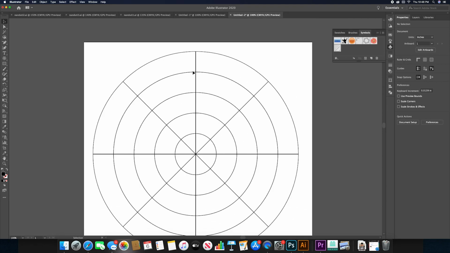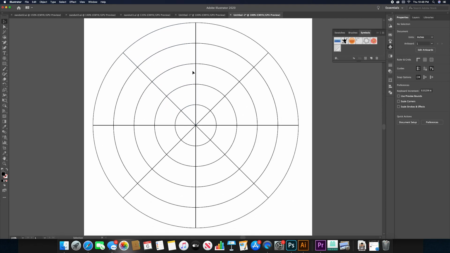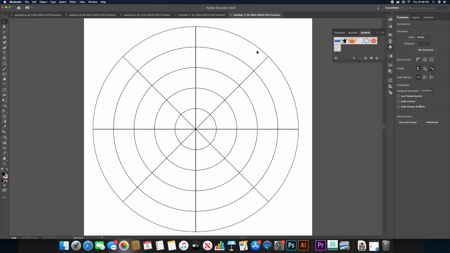So you can see everything comes aligned. There's no issues. Everything seems in place. Now that we have our pie assembled, we're going to look to modify one of the pieces of the pie. We're going to stay with the original piece of the pie because it will maintain its alignment.